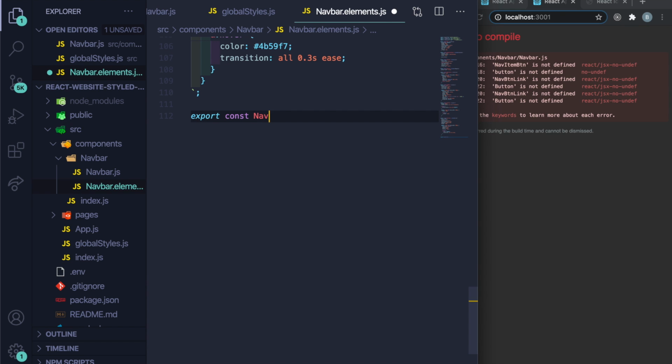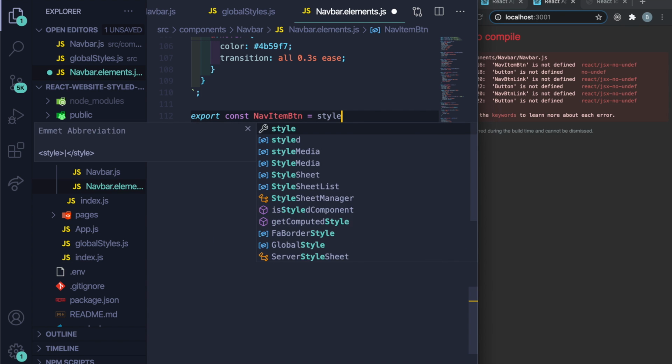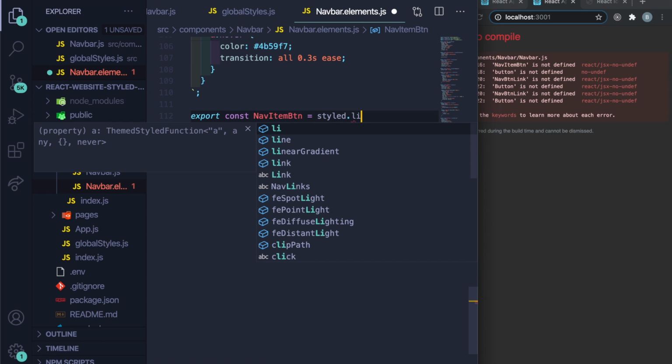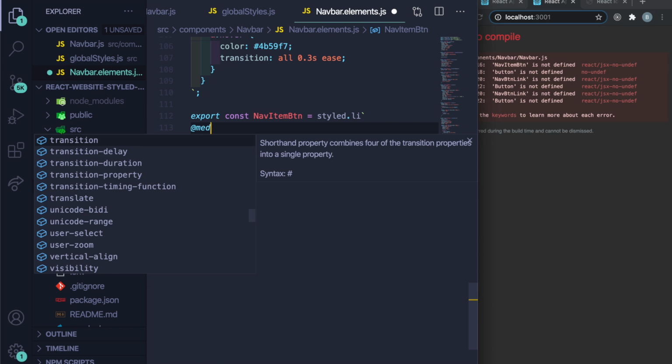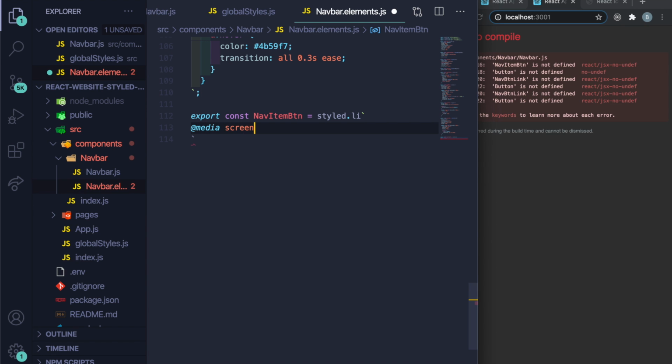const nav item btn equal to styled dot li with backticks like this, and then we're going to say at media screen and max-width colon 960 pixels curly braces, and let's say display flex.